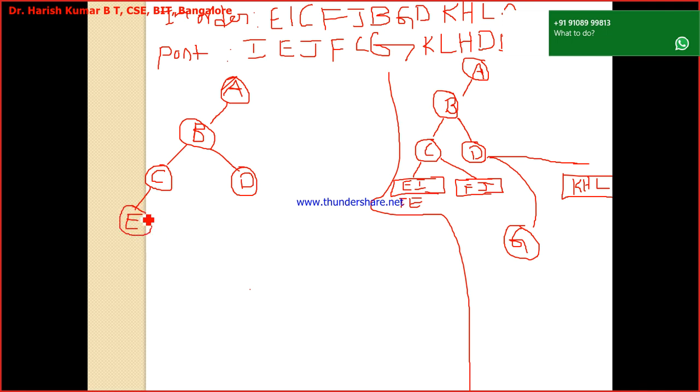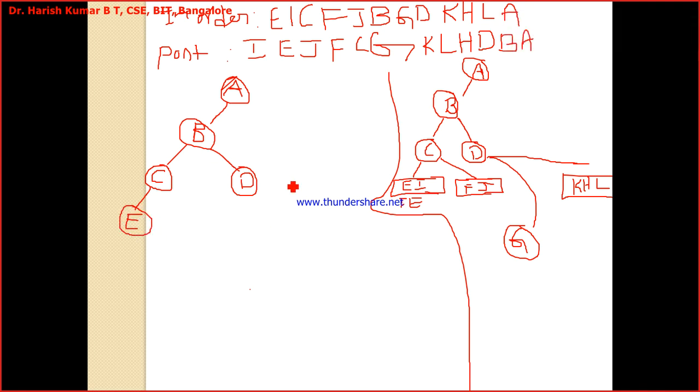Okay. Now I can complete this. There is only I left. Now after E, I'll check in the Inorder traversal, because I want to find out the left child of E and the right child of E. When I look into the Inorder traversal, there is no left child for E, but there is one right child for E, because after I there is C, which has already taken its position. That means only one right child for E, which is I. I'll write I here.